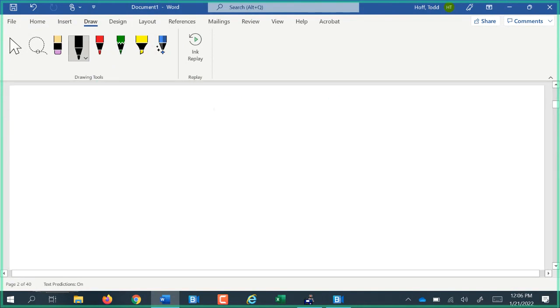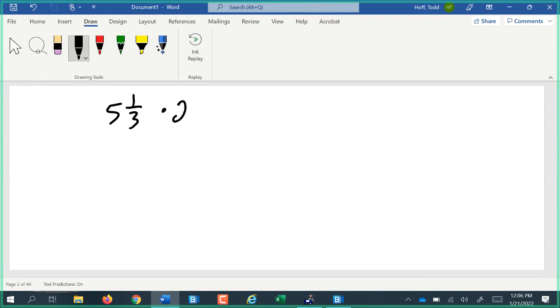So let's jump up to mixed numbers for our multiplication again. Let's do something like 5 1/3 times 2 4/7. Now, multiplying mixed numbers is actually a pretty difficult process. In fact, if you went to any university and found 10 math majors, I would be surprised if even 1 out of the 10 could show you how to multiply mixed numbers correctly.